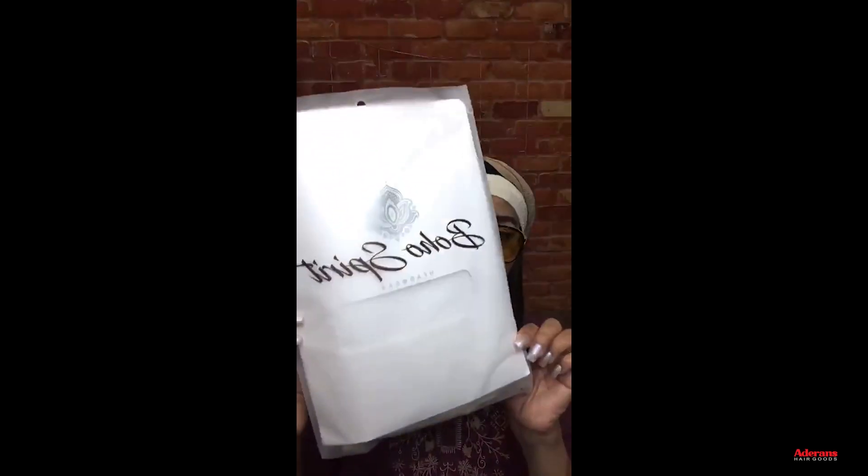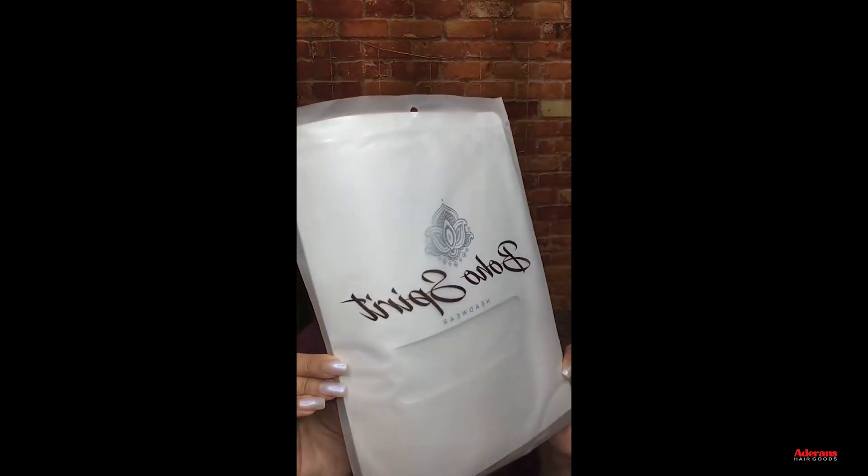Before I forget, I want to show you something wonderful — if you are a wig store or vendor, on the back of these pieces they have QR codes that you can scan. I also want to show you how these are beautifully packaged, so if you ever want to give a gift to someone — and it doesn't have to be someone with hair loss — this is for everyday wear.